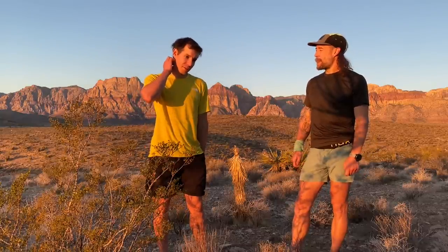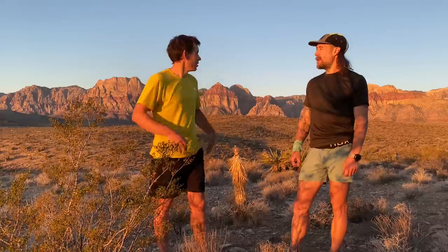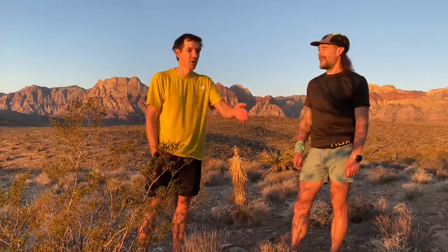Amazing. So this basically combined an ultra marathon with multi-pitch rock climbing, free soloing, and 32 hours worth of adventure time. Yeah, something like that. But the stats don't really do it justice because the terrain is so hard to go up and down. Going down each of those canyons is not like going down a nice trail. It's like jumping from rock to rock, lowering off edges and dropping off things. There's so much jumping.